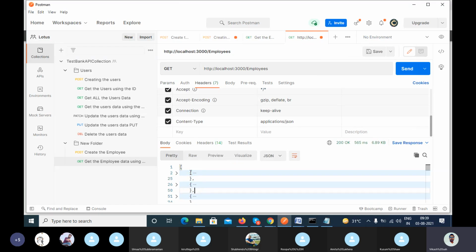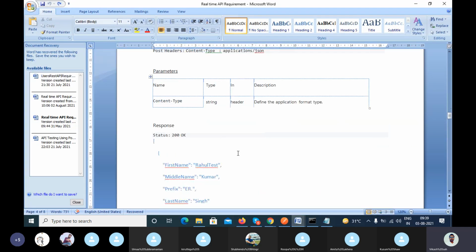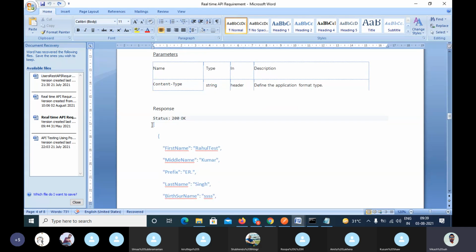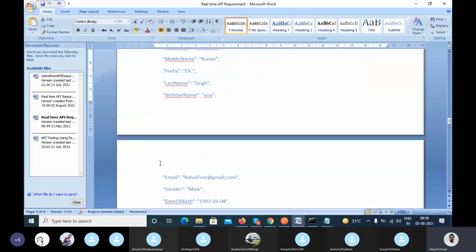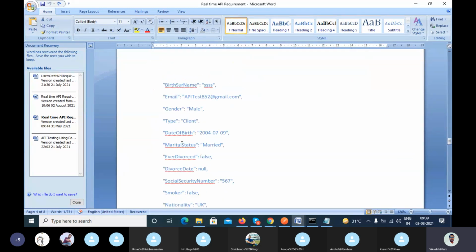Inside the array object we have multiple objects. The client will also provide a sample response, and you can see they have also used an array with multiple objects stored.